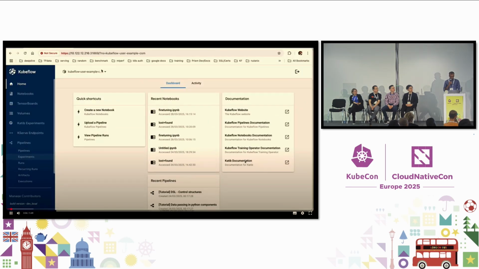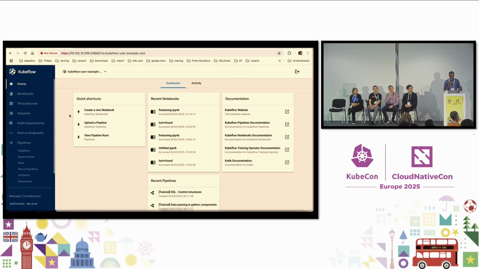So here is the default Kubeflow dashboard. We have a default user, which is the Kubeflow user, and this is based on profiles. So you can switch between profiles if you have permissions to do that. This is a multi-tenant system where you log in as a user, and being an admin, you can always switch to other profiles. On the left, whatever you're seeing are Kubeflow components: the notebooks, Katib, Kubeflow Pipelines, you would have heard about all of that.